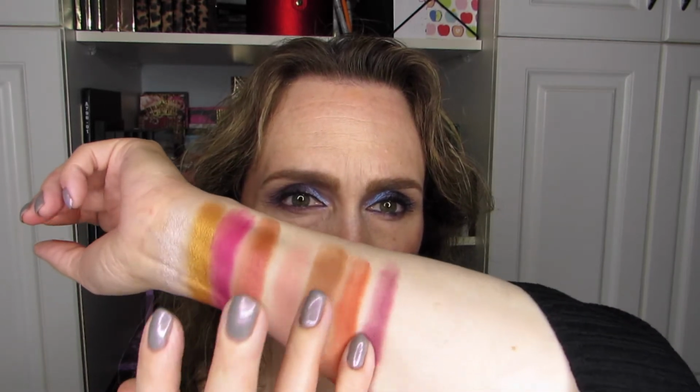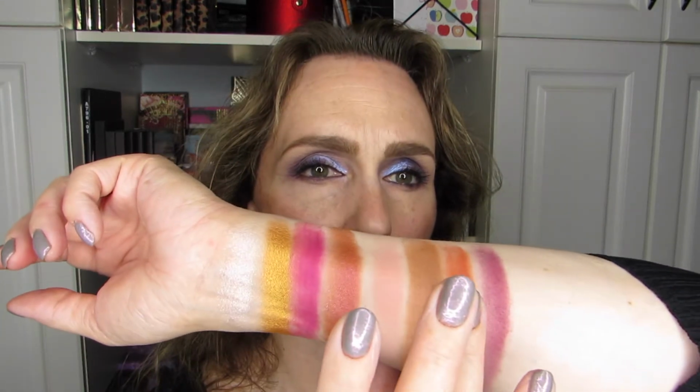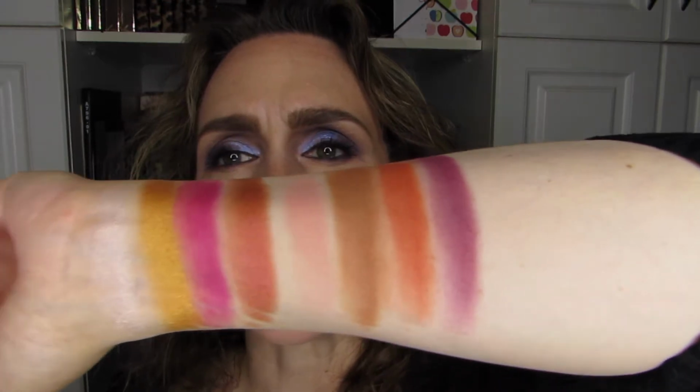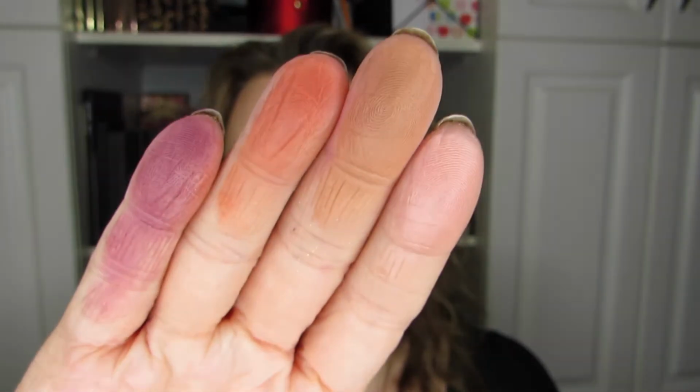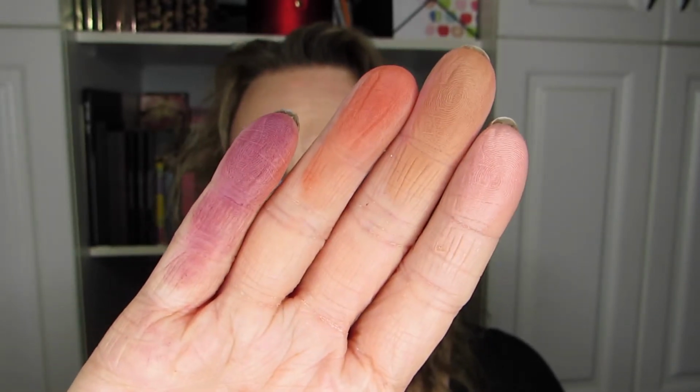And because this is the pinky, I think I'm going to do it. You know what, the last two I'll do one more time because they just don't seem to pick up as well as the other ones. I didn't go crazy in picking extra up, but just a little bit more. Okay, that is better. All right, so that is the first and second row, so the whole of the Gingerbread Spice palette. Good. Okay, so that is the one of the two.